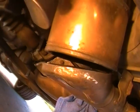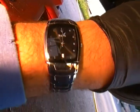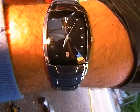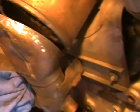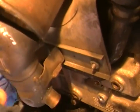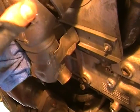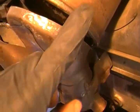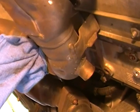Okay, so we're pretty much done. Now let's see, the time is a little past 6:45, 6:48 I think. And we're done. So now what you would do is reassemble. You're just going to push this back up using the hinge. Line up the lines so that when you close it back up, you just tack it. You can tack it around on each side, and then of course, I'm not really going to get into welding technique on this, but I just wanted to show you how to do it.